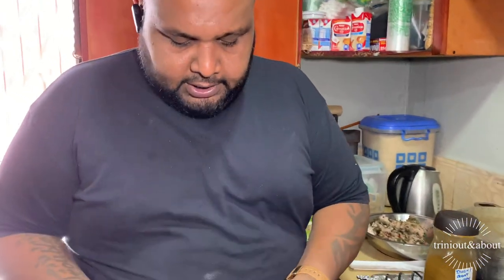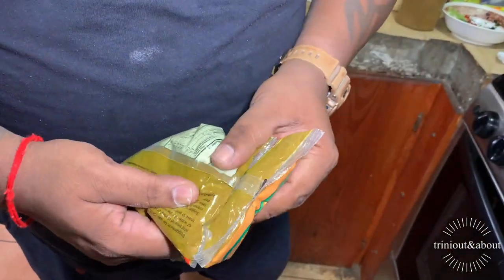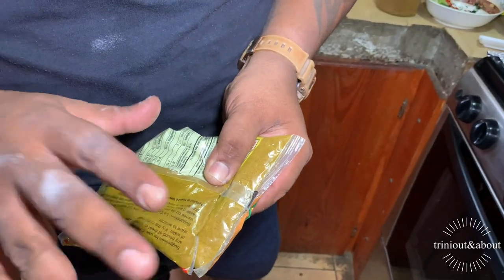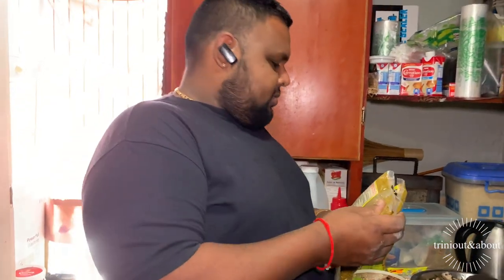Right? You see if you watch the color? There's not much of a big difference in color. This one is slightly more yellow, darker, and this one a little lighter, but it's a lot darker than the normal yellow curry. And trust me, when you mix the two together, this is good. So today we're going to mix the two.